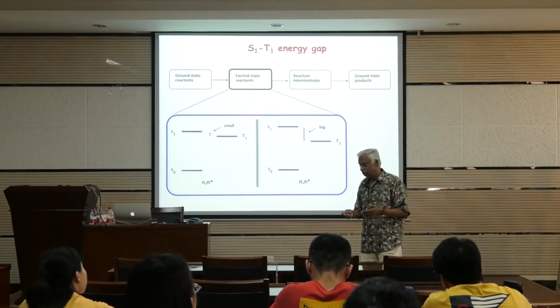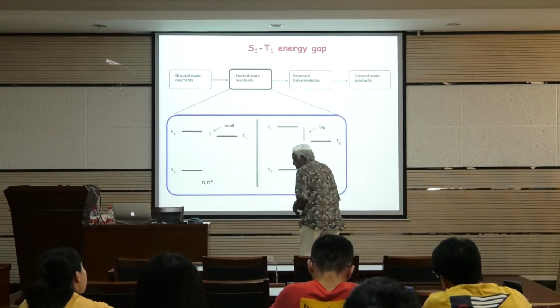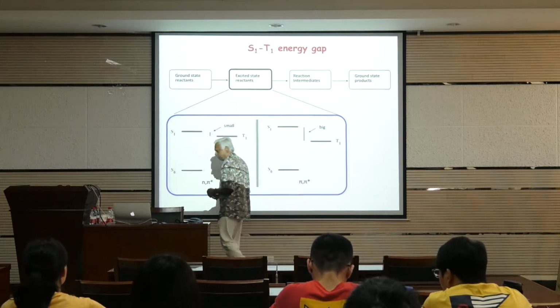Singlet emits, it is called fluorescence. When the triplet emits, it is called phosphorescence. They come at different places, they don't come at the same place, and they also have different lifetimes. Fluorescence will have nanoseconds, and the phosphorescence will have a few microseconds, milliseconds or seconds. So that's why you have to know singlet and the triplet, because that is what half of the photochemistry is about, singlets and the triplets.